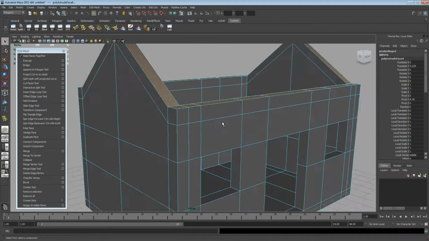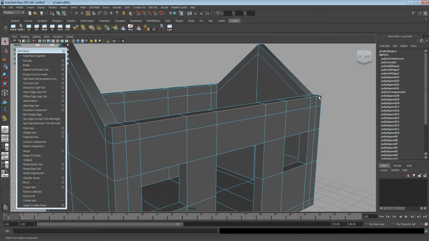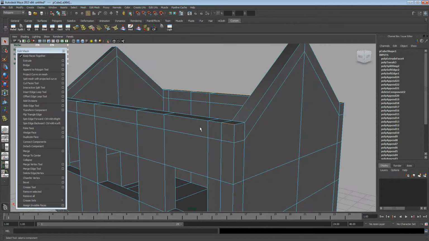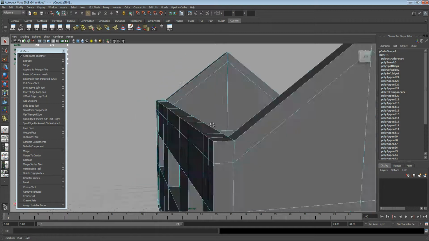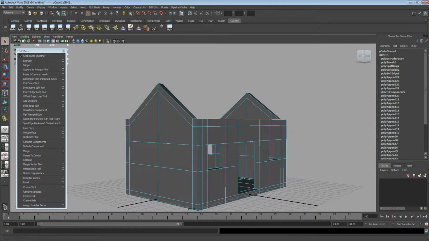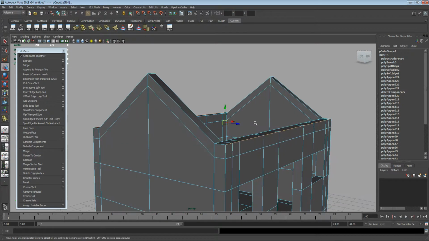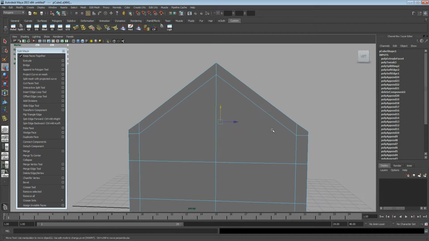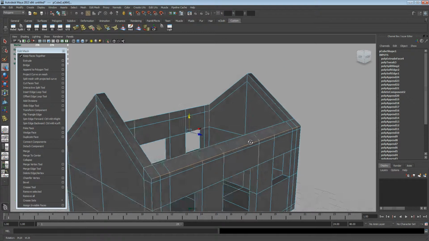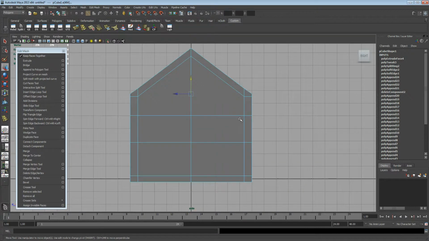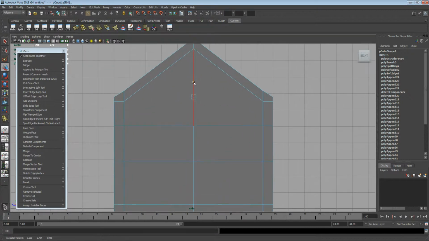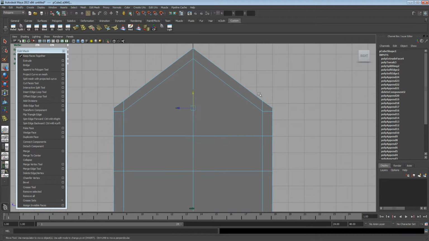So the next thing that's needed is to really form the shape of your house. Because in my image this is a sharp corner, right? So I will need to perhaps move this down a little bit, or even go to the side view to take a look whether it looks correct.